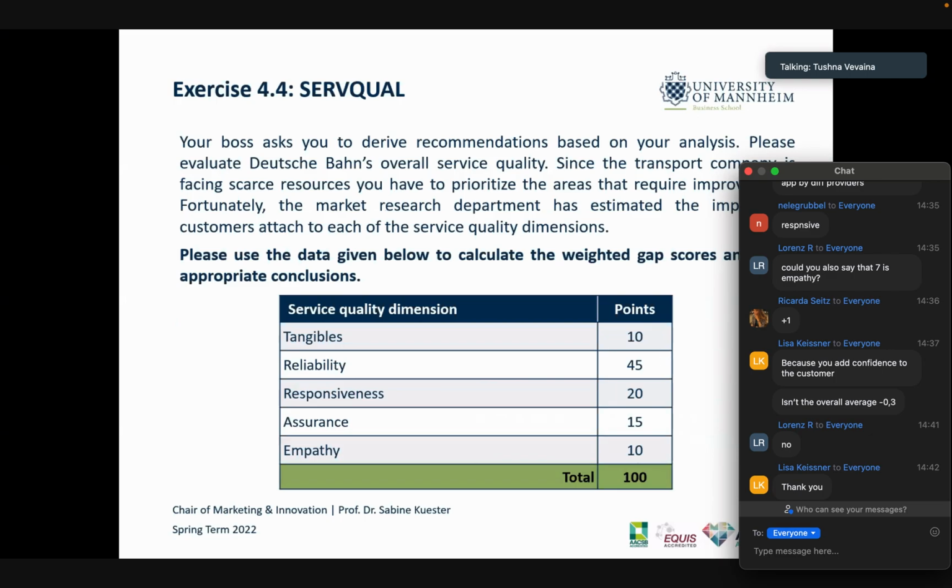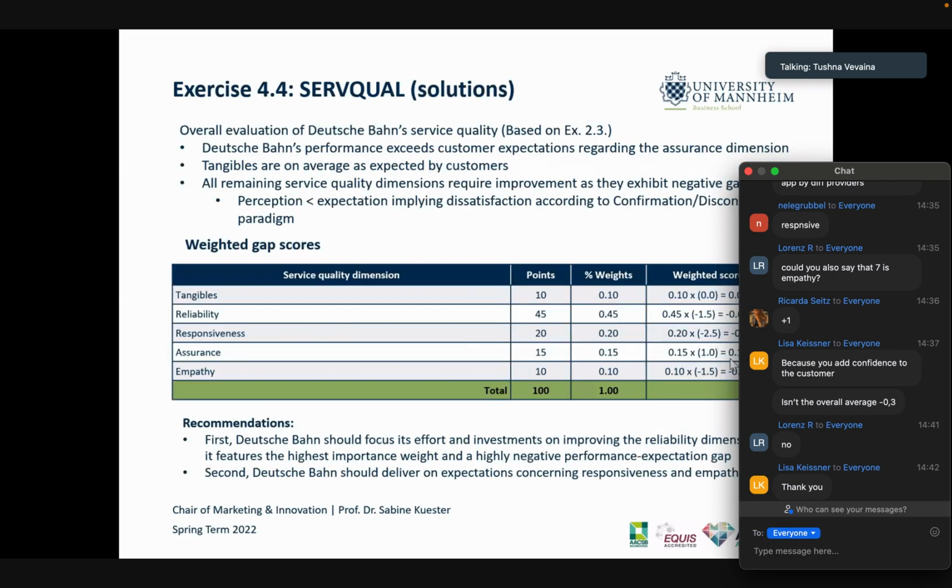But the minute your weights come into question, what we say is that your weights also hold a huge weight. That's why you have a negative value that's exponentially increasing for, say, reliability versus responsiveness, even though through the average gaps we got responsiveness as the higher negative number. So if it's negative anyway, we are saying that, okay, we need to improve. That would be a recommendation.